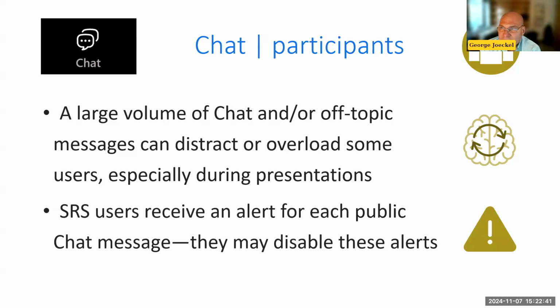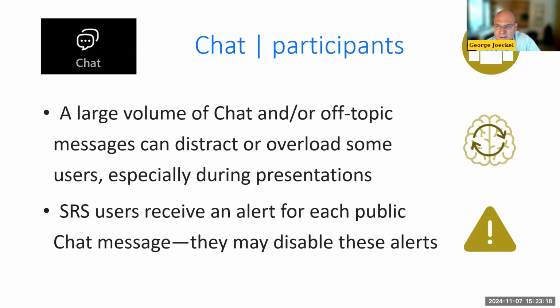Another thing to be aware of is screen reader users receive an alert for each public chat message. So I don't know if you've ever been in a meeting before where the chat messages are flying fast and furiously. But if you can imagine receiving an audio alert, and having that message read out every single time somebody posts something to the chat, that could get disruptive, distracting, or just plain annoying. So you might have a screen reader user disable these alerts.